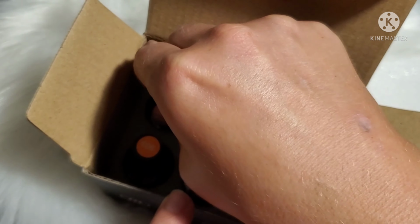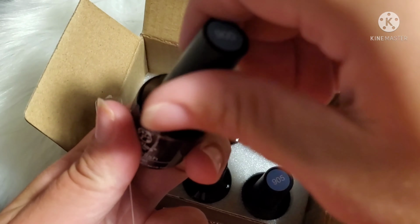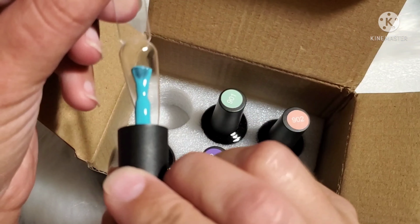These are the colors on top. They're pretty true to color, I would say. Pretty much exactly the same color as on the tops.